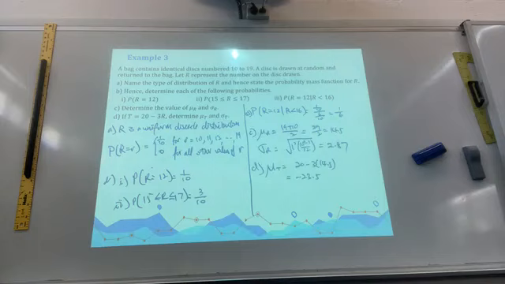And then you can work out, if T equals 20 minus 3R, you can work out mu T and sigma T. Mu T is just 20 minus 3 times 14.5. The other one is 3 times sigma R, root 33 over 2, which is 8.67. Root 33 over 2, yes. Pull out a 3.